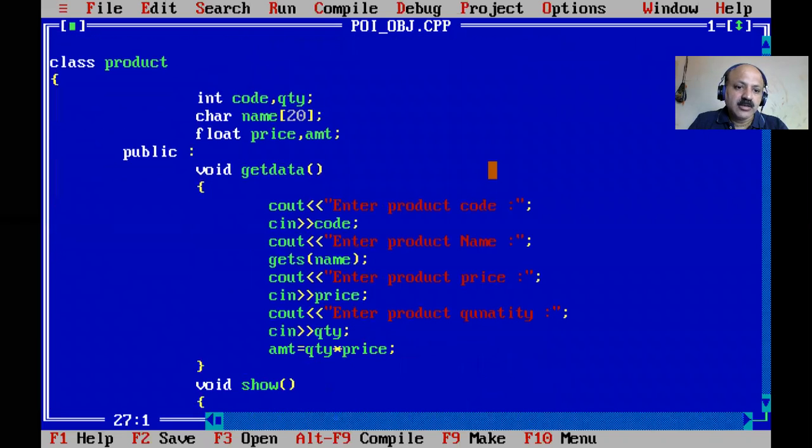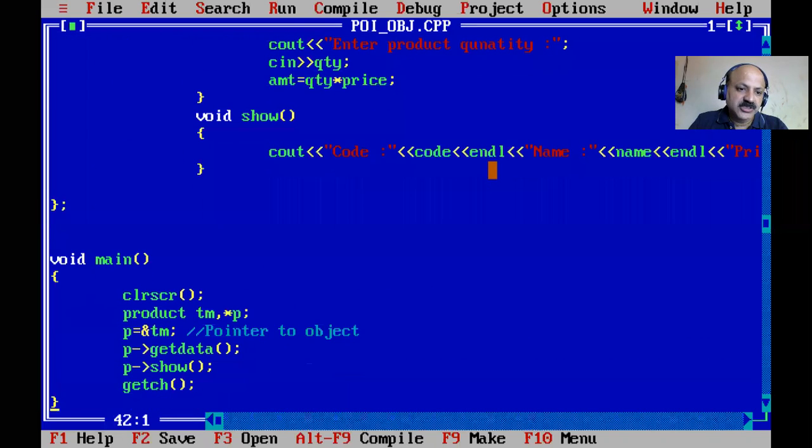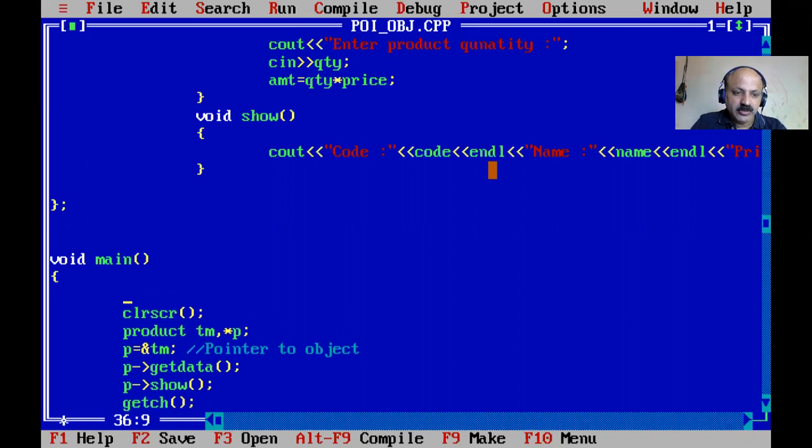Now we can take the array of object. So pointer, and we can give the size of the pointer. Here we can take the size. So yes, what to do? So here we can first see out.